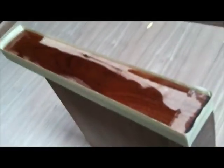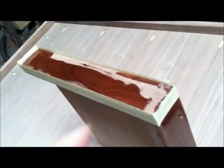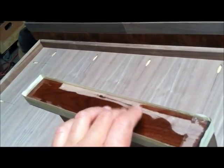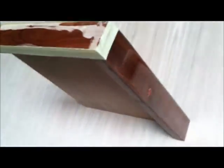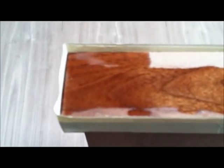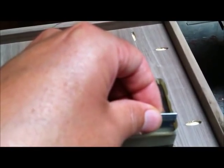You can see here it dripped down a little bit on the side, so when doing production I would probably have to tape off the sides with this technique. Also, the tape dam doesn't really come out square — it's kind of rounded and pulls in, so you have to take a razor blade and square that up.